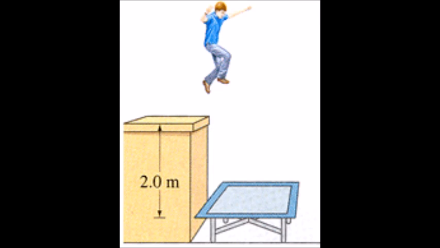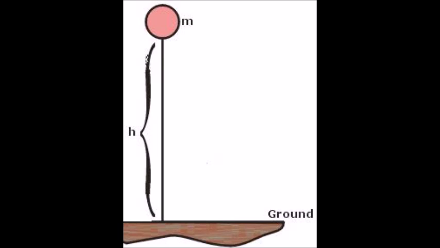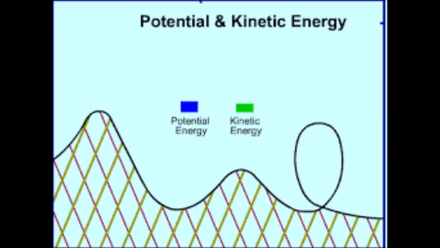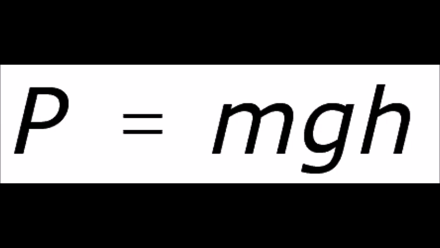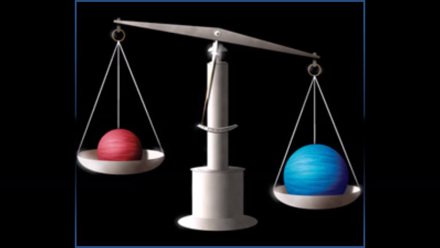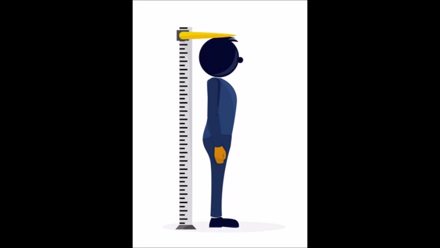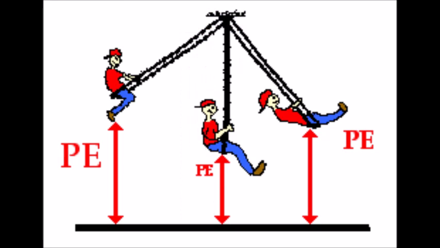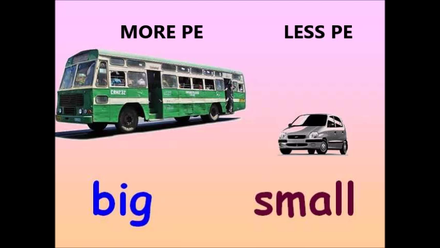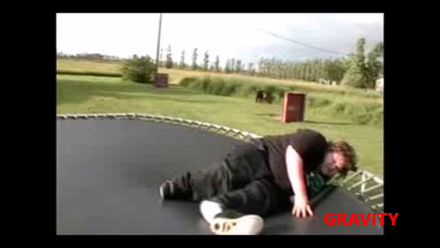Next, we're going to talk about potential energy's role in trampoline jumping and connect that back to kinetic energy. The formula for potential energy is PE equals m times g times h, where m is mass, g is the gravity constant, and h is the height. A typical rule states that the higher you are, the more potential energy you would have. In addition, people who weigh more than others have a greater potential energy because of gravity, so they have more trouble jumping to higher heights since gravity pulls them down.